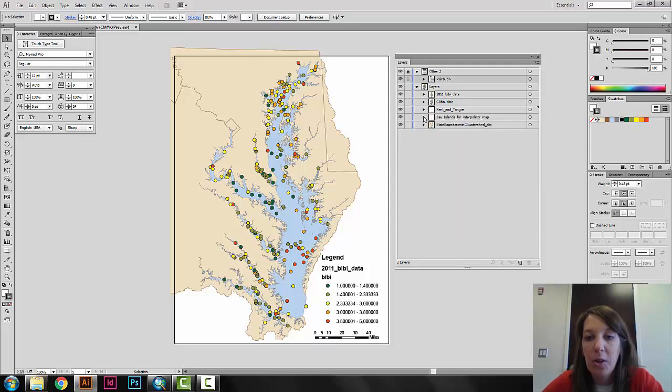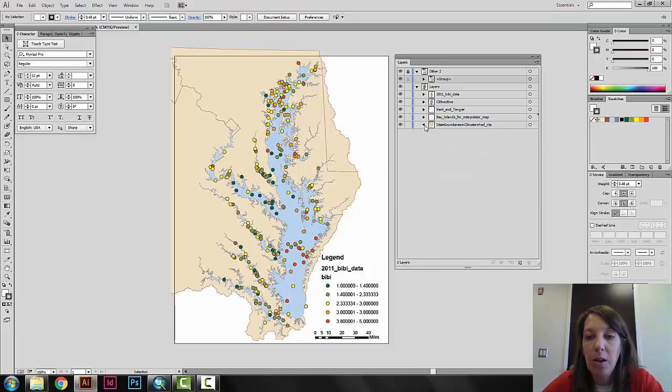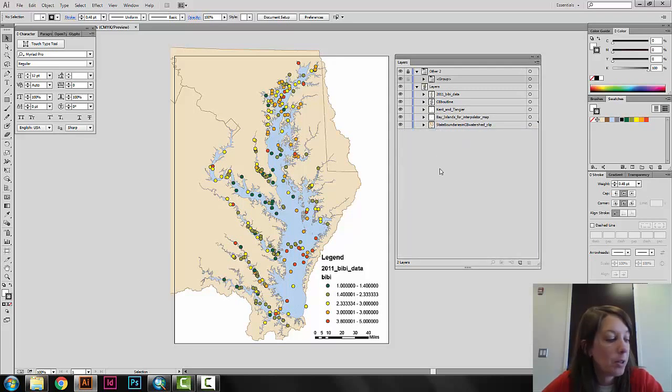Again, this is much easier if you're exporting from ArcGIS, but if you're exporting from QGIS, you might not need to do this really. You might just leave them there. They kind of create clutter, but they're not visible, so I don't know that it really matters in the end.